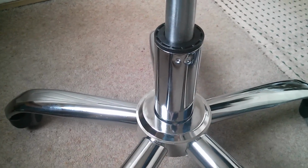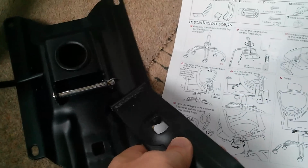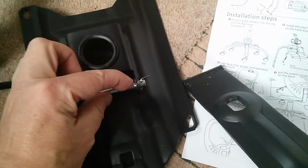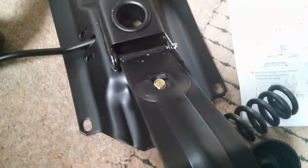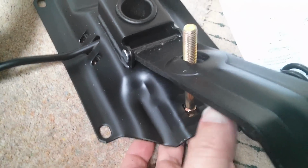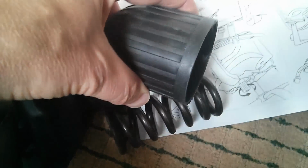So next we put on the bit of decorative trim, which is plastic here, and the hydraulic lifter mechanism. Now I've got to fit this support arm onto the chair support, which looks like I'm going to have to take this split pin out and then reuse it. So let's do that. And then for the chair back spring, the bolt comes up through the chair support and this arm. And then there's this huge spring that goes on there. The cup goes on first, I think. Then the spring, and then the adjuster knob.